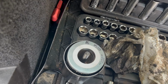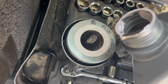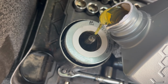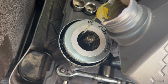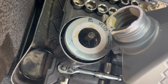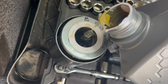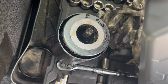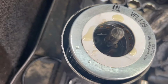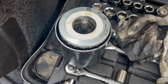Right, guys, this is what I like to do. Fresh oil in the filter, not too much, but half full. That should do it. Don't fill it right to the top because when you're screwing it in, it'll go all over the place.